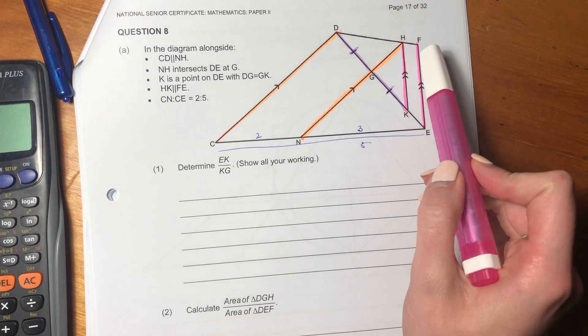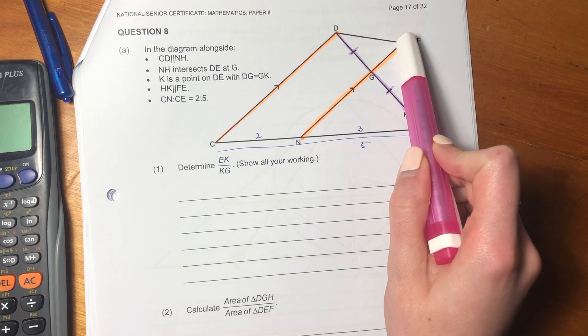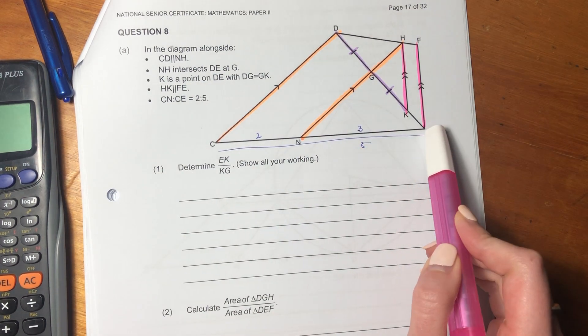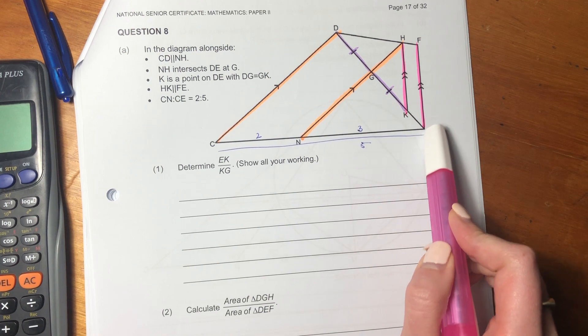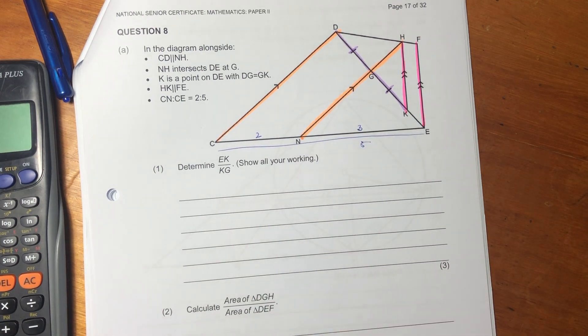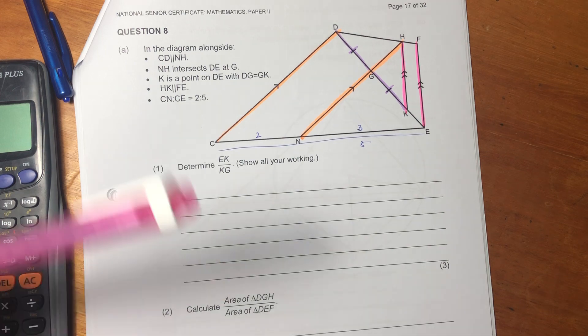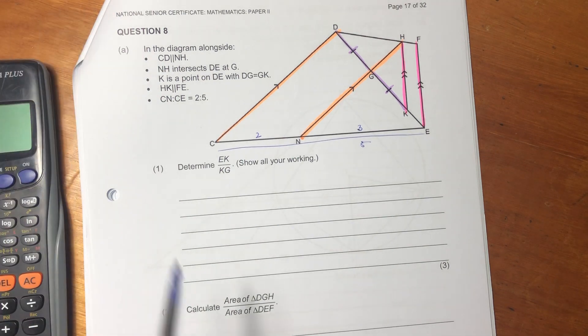So we know that the proportion of F to H to F to D is the same as E to K and E to D. So don't get all hung up on that right now. But I just want you to remember that this is what parallel lines can mean. Okay, so let's just get into the question and see what's going on.